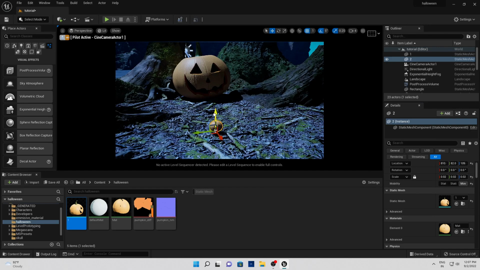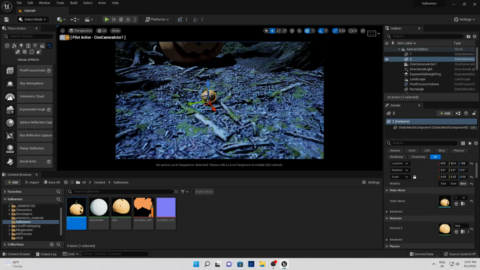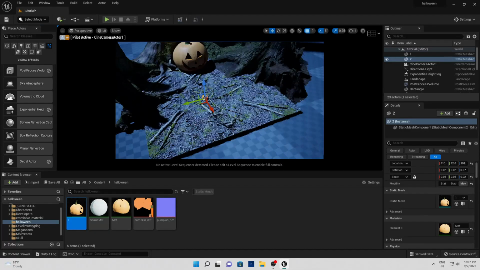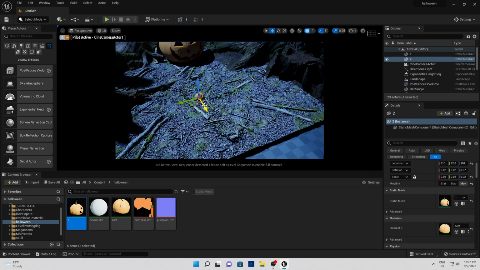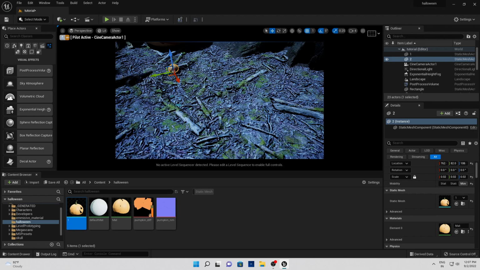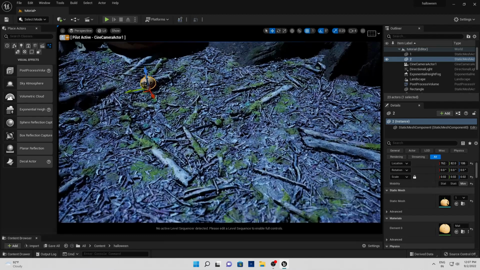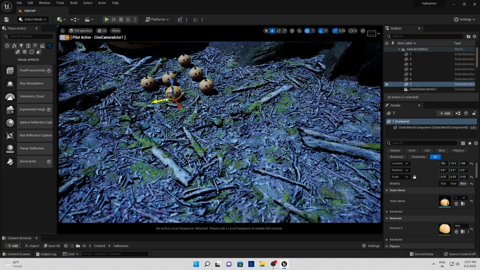I think this is okay. So our first step will be, let's duplicate this several times like this by pressing Alt and simply move it. Okay, so I will select my pumpkin and simply duplicate this several times like this randomly.